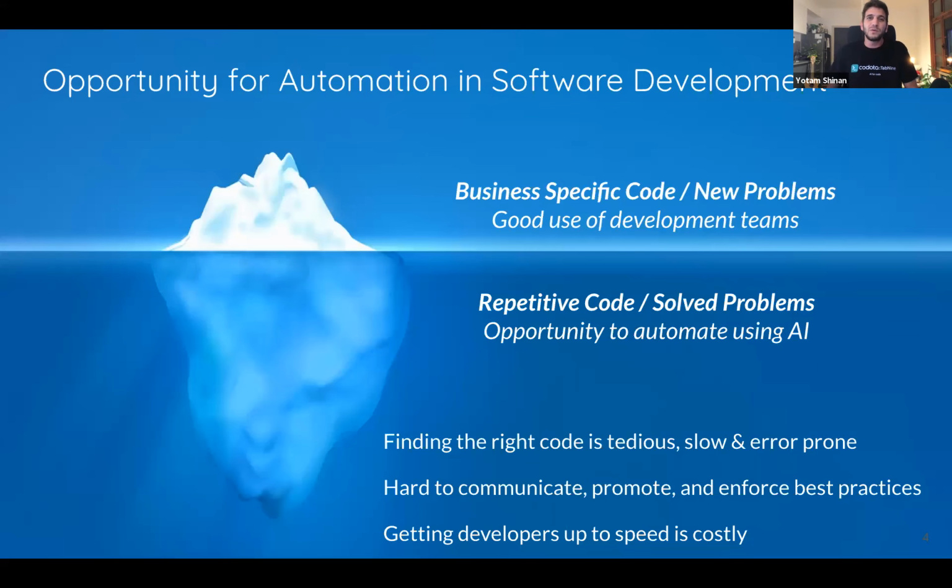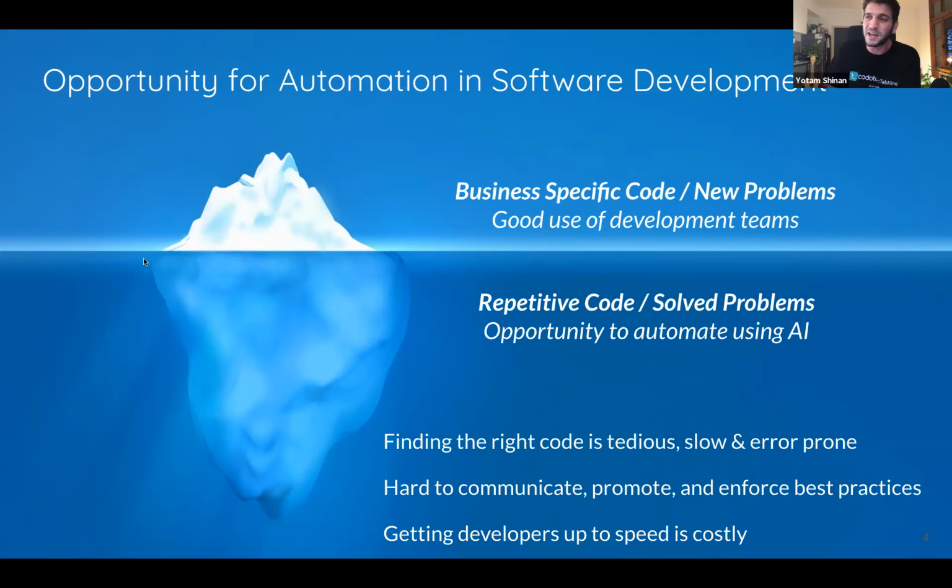So why do we need the help of an AI in our development, in our process, in our projects? See this iceberg right here. The tip of the iceberg demonstrates the part that is unique to the project that you're currently working on. No AI can just come up with ideas. We need human minds to come up with ideas and make the specific manipulations on the code that will adjust into what we are trying to achieve.